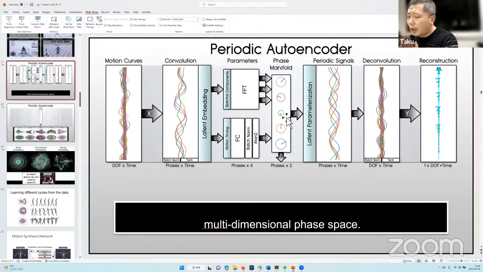So the idea is that these underlying low-dimensional parameters in the frequency domain are automatically extracted, forming some basis of the movements. This repetitive pattern is automatically extracted. And by synthesizing the motion in this space, we can produce nicer movements that consider the nature of the movements. Yeah, I see.